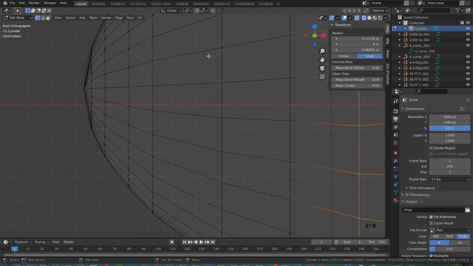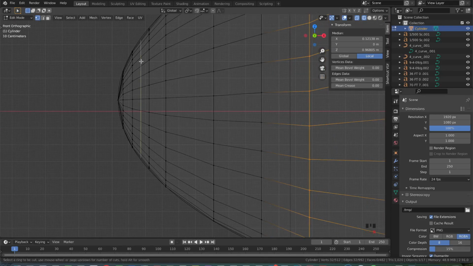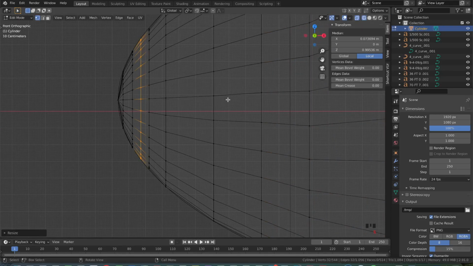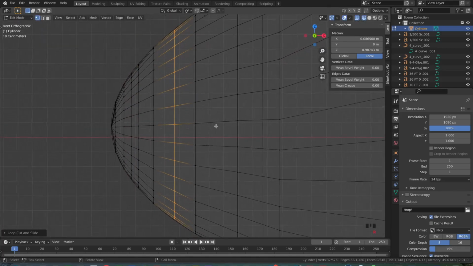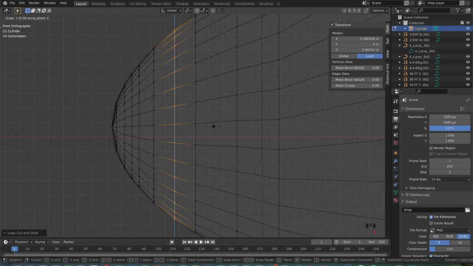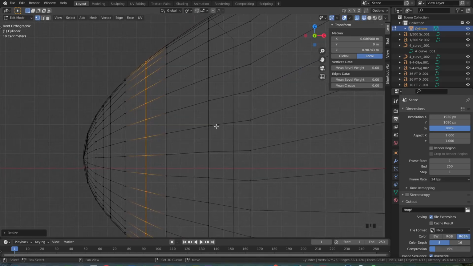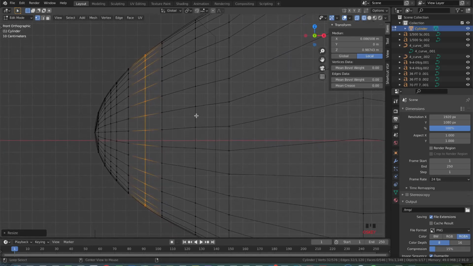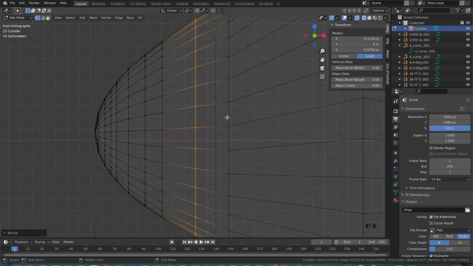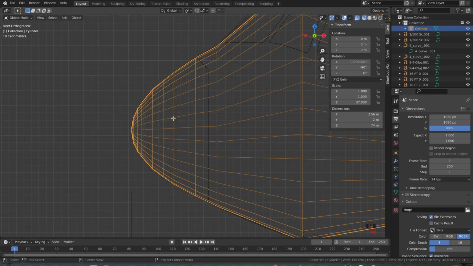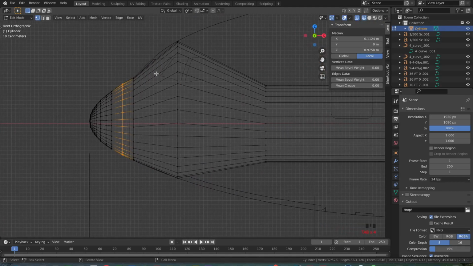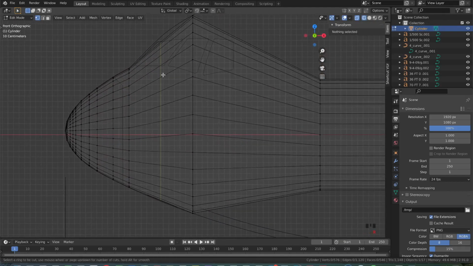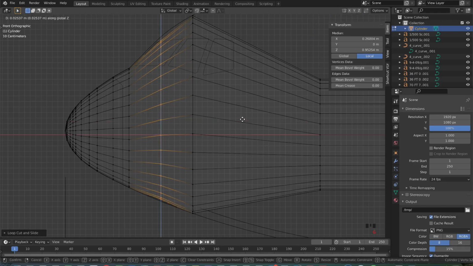As you can see, the blueprint's pretty detailed, so it tells you how smooth the nose needs to be. So let's add a couple more loop cuts over here. Yeah, that looks okay actually. Scale this up a bit more. Alright, so the nose looks just alright for now. Now we'll do the rest of the plane. So again, create loop cuts and just model it through.